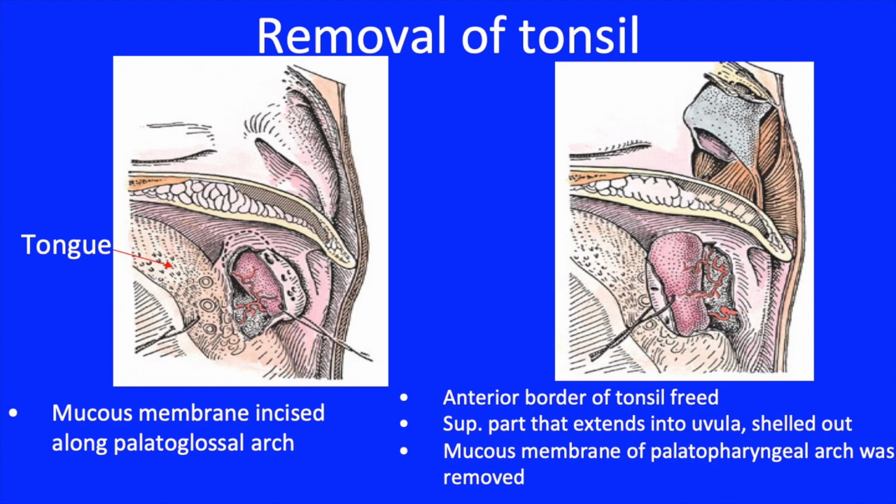Tonsillectomies were rather common procedures in the 1950s and 60s, and it was considered a nearly benign surgical procedure. Indeed, kids would look forward to it as a chance to be fed plenty of ice cream. Also, whereas previously tonsillectomies were mostly performed for recurrent infections, now it is about 20% for infection and 80% for obstructive sleep problems.